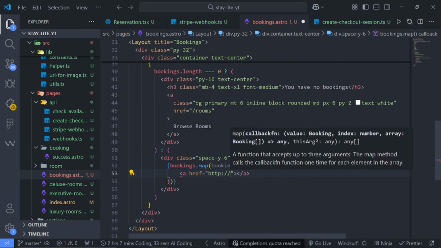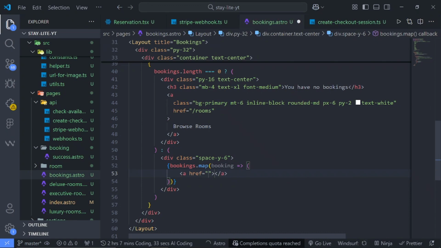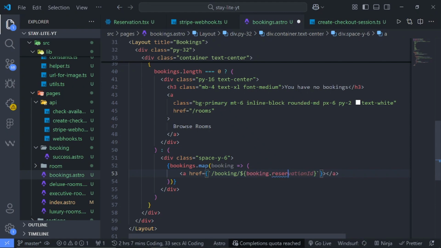So we'll just take this one and I'll get rid of this. And the href should be dynamic because by the time we click on it, we'll be directed to the booking details page of that particular room. So say /booking/${booking.reservation ID}, like so.